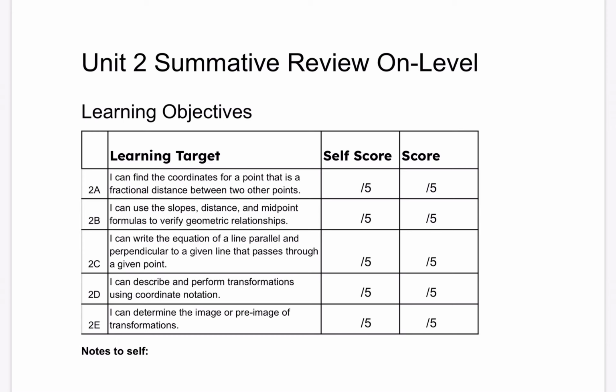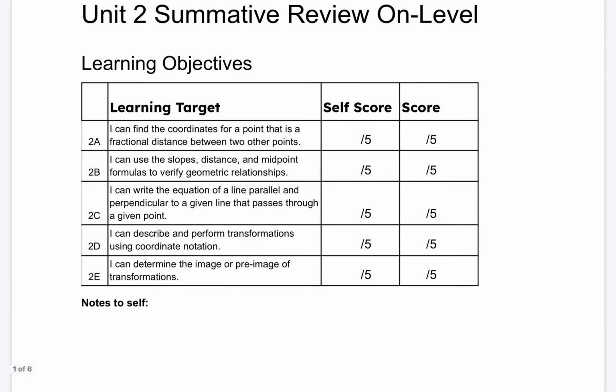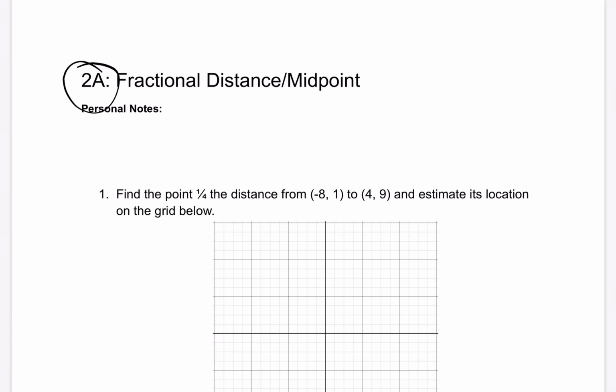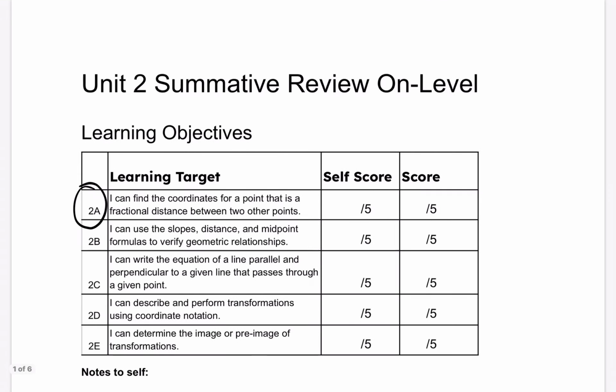Currently available, what you might want to do as you're going through is rate yourself on each of these skills. There's a page associated, for example, 2A has its own page, right? So there's a page associated with each skill. Go through, find the skills that you would rate yourself less than a 3.5 maybe. And those are the skills that you should be worried about as you work through.